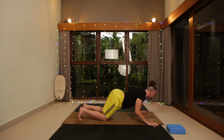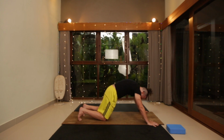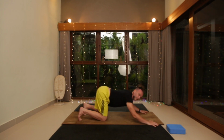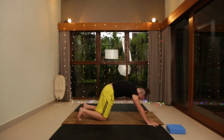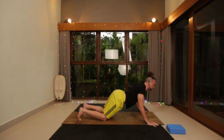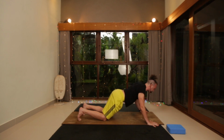You can take this really slowly and really feel into each articulation. Or if you're feeling like a bit more playful or energetic, you can also take this more quickly. Both are valid, both achieve similar but slightly different things. And maybe you take some slow and some fast.